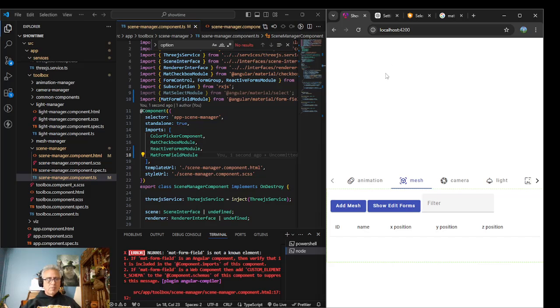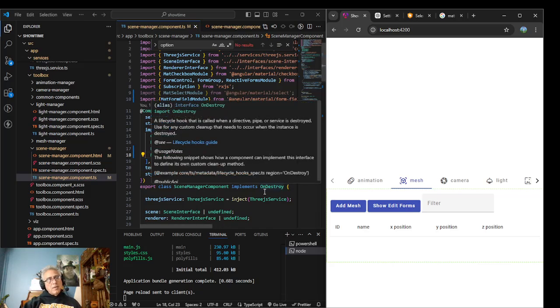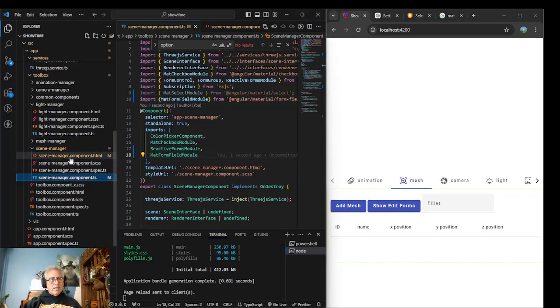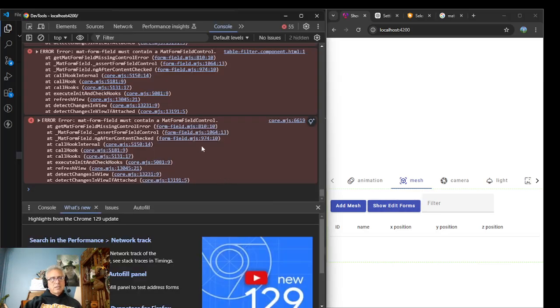Yeah, so we had that problem, now we don't have the problem. It compiles, but it just doesn't like this map form field, and it gives us the error that it must have a map form field control.